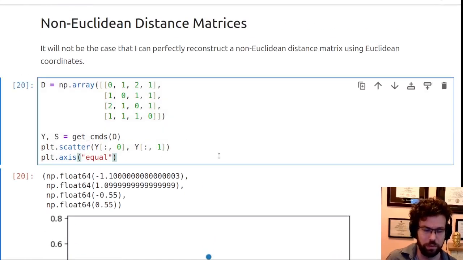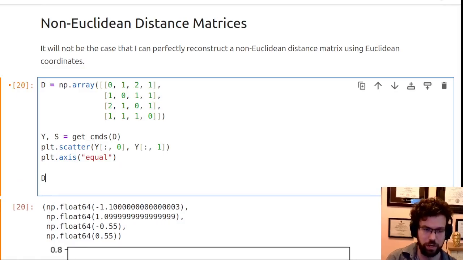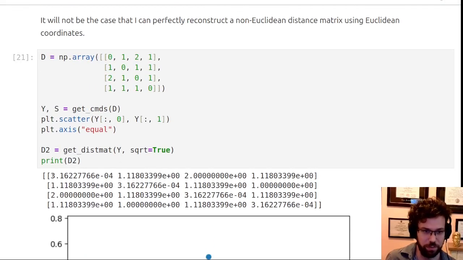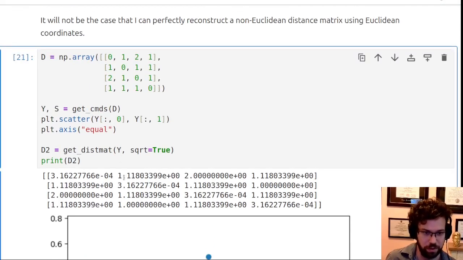So in fact, if I go and try to run this again and say, hey, you told me you were giving me back points whose distance matrix would be this. Is it actually the distance matrix I gave you? So let's compute the distance matrix on the points that we got back here. And if I look at that, it's a little bit messy because of the real numbers here, but I say 0, 1.2, 2.